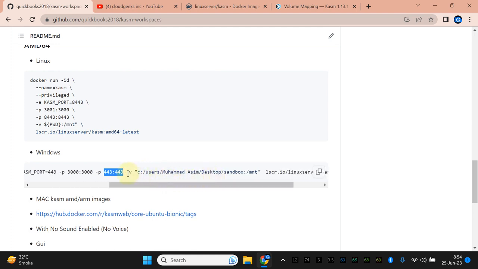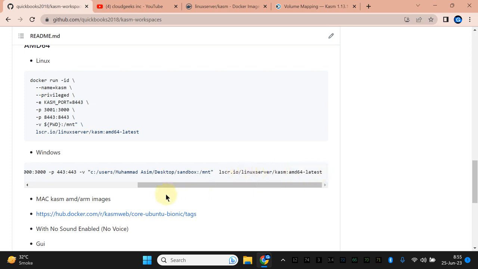And then we are going to do the mounting with that particular container, and that mounting is going to be with on my desktop in a sandbox directory, or you can say the folder, which is going to be mounted on /mnt, right? And we are going to use the Kasm AMD 64-bit latest, right?